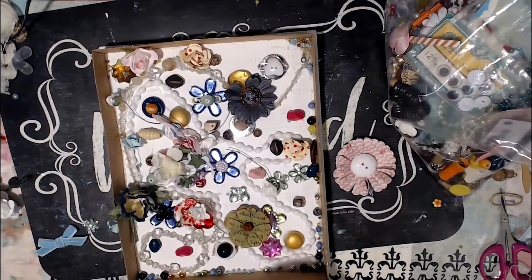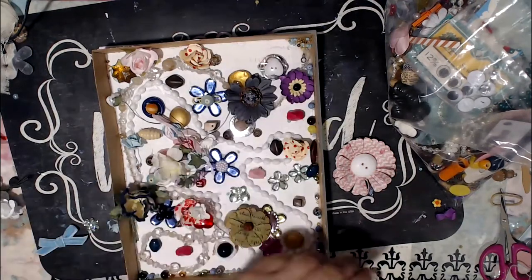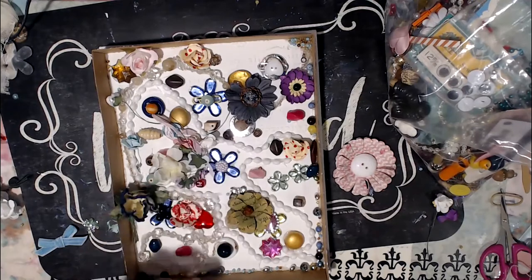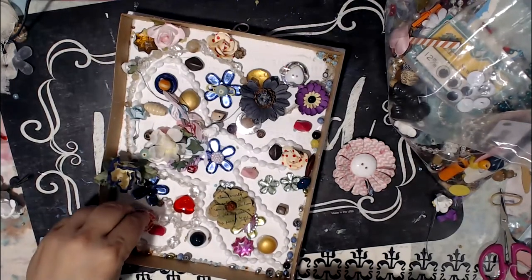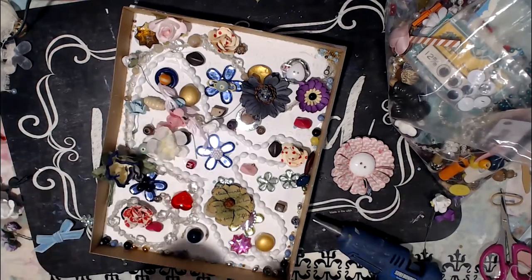Let me get this foam piece out of there. Come on. The foams don't stick to nothing, but they sure know how to destroy a flower when you're trying to use one. So we'll see how this is all gonna come out. This is definitely gonna be an interesting piece.